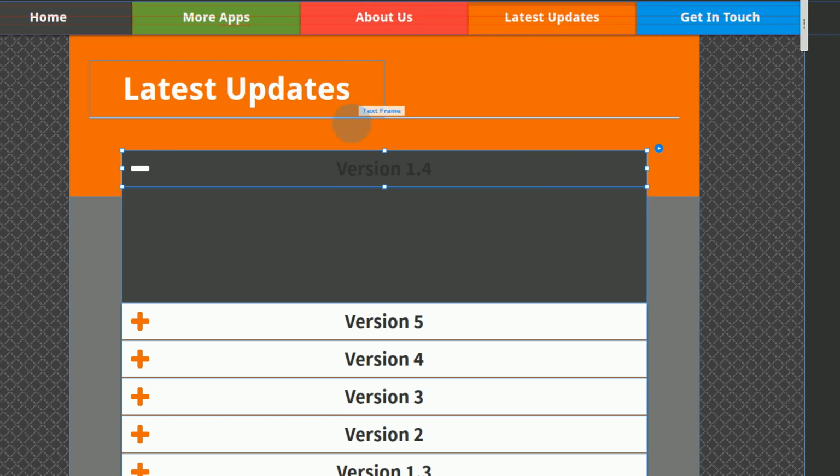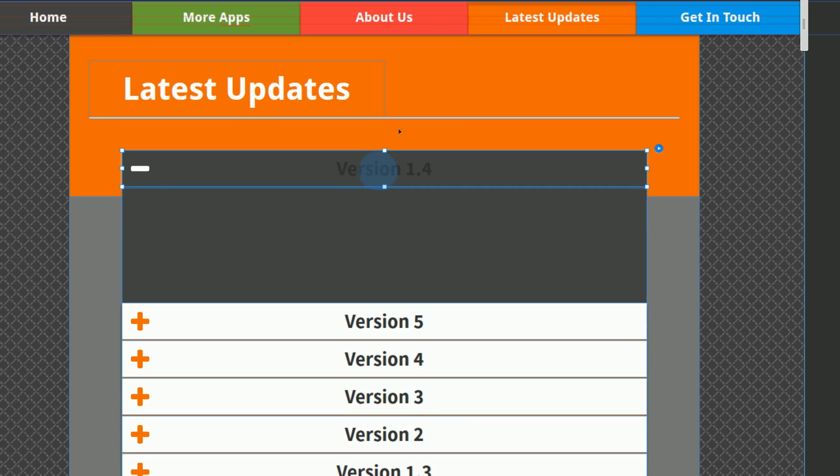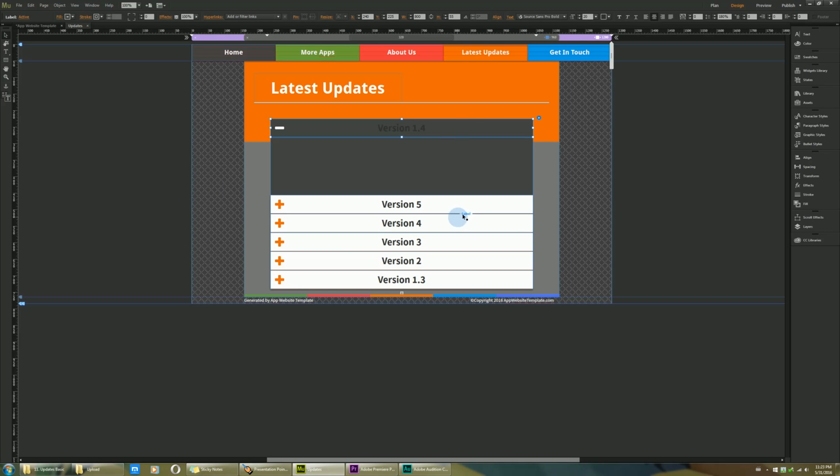Alright, if you will notice, there is one last thing that we need to fix, and that is the text. Ordinarily, it's white on a black background, and for this tab up here, it is black on a gray background. So to fix that, we will have to learn about something called Adobe Muse States.